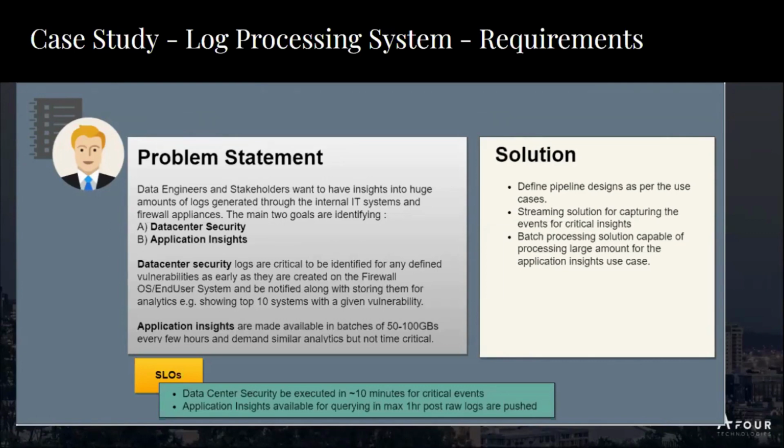The security insights are a critical part, where data coming from the end nodes as well as firewall appliances needs to identify a certain pattern in the events. If such a pattern is seen, it could be a certain vulnerability, or a blacklisted IP, or anything which is configured by the admin for that particular configuration, right? And as soon as that is detected, it needs to enable other services in the system to send out a notification, and this should happen as early as possible. And the second part is the application insights.